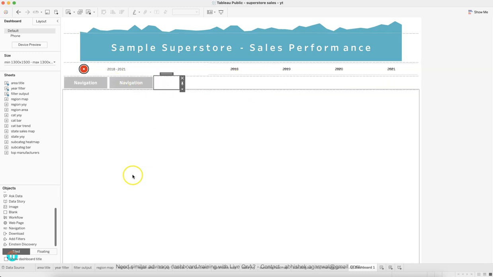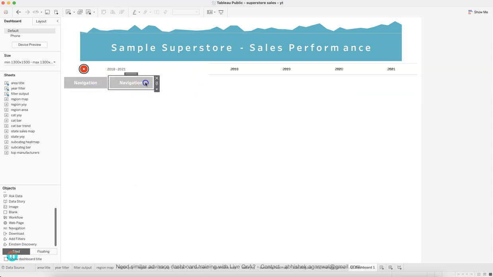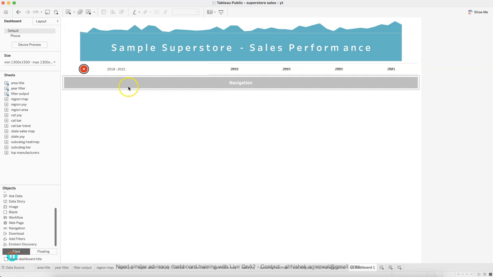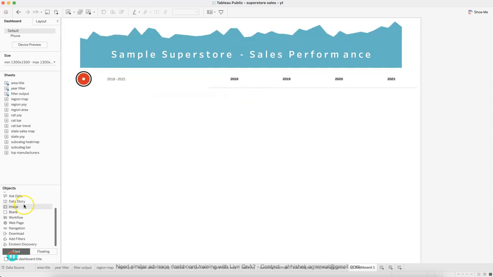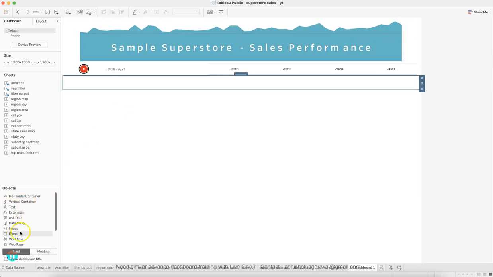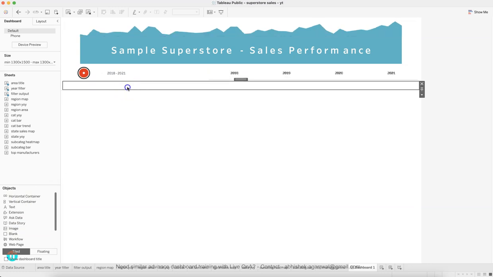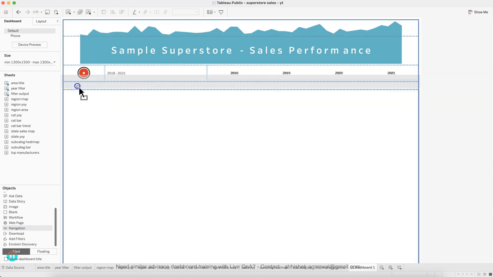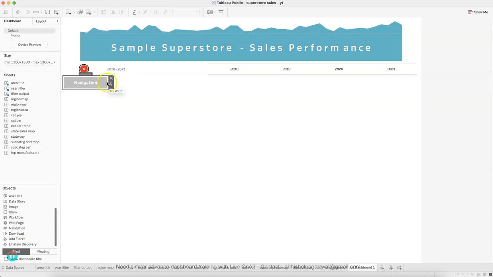So navigation basically creates a challenge with this. Let me try to do it again. And remove this. Again, add the horizontal container. Then add blank. After adding blank, now let me try to add the navigation. Okay.